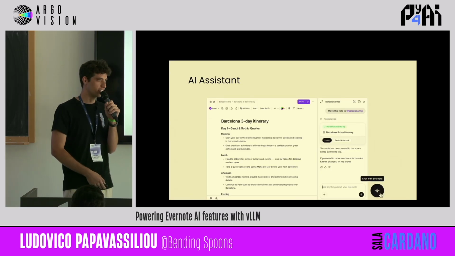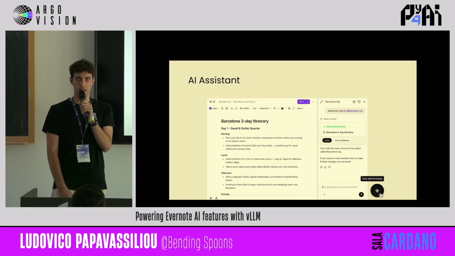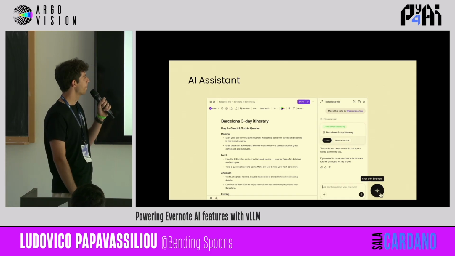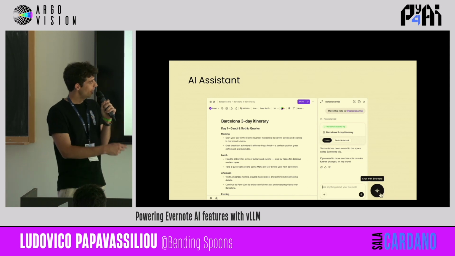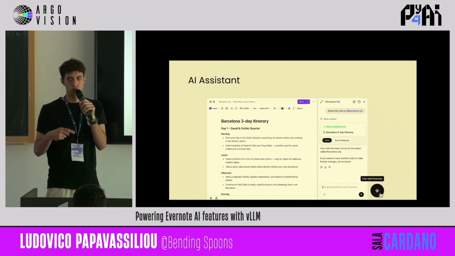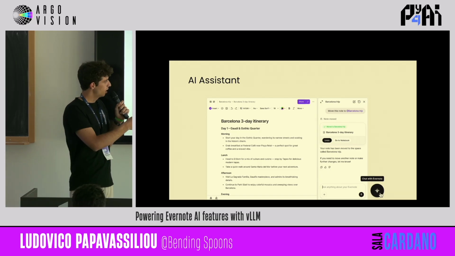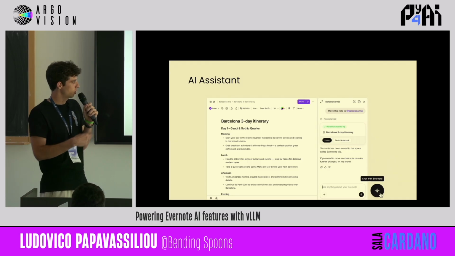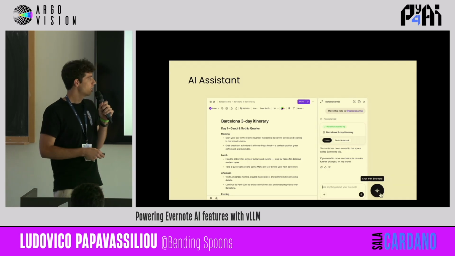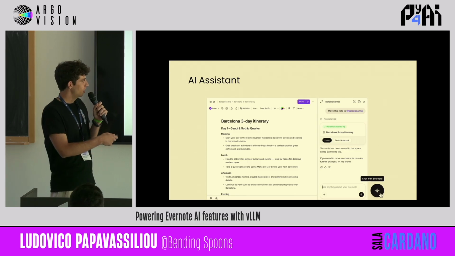Another feature is the AI assistant, and this is one that works with external APIs, so no vLLM here. The idea is that you can open this window on the right and ask your assistant to do anything for you, like search something in your notes, and then it will call tools like semantic search, or it can do operations like move notes, add tags to notes, you can organize them the way you like, and any other thing you can imagine.